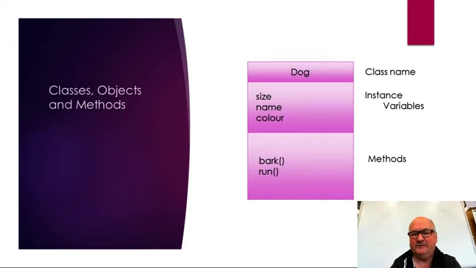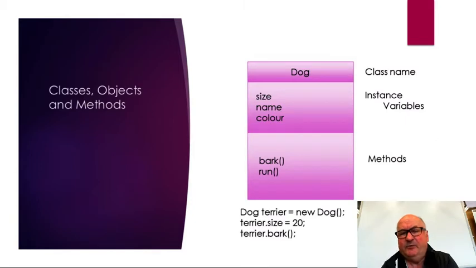Well, just a few short examples here. If we're writing Java, we might say something like Dog terrier = new Dog. Once we've got our class defined, that command will instantiate a specific example of a dog, in this case called a terrier, and get it ready for us to start using in our program. We could also write something like terrier.size, which would assign a value to one of the instance variables in our terrier dog. Or we could write terrier.bark, which activates the bark method and gets our dog to do some barking.